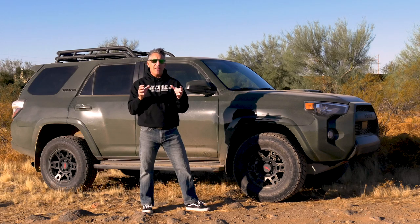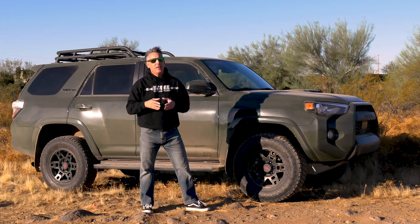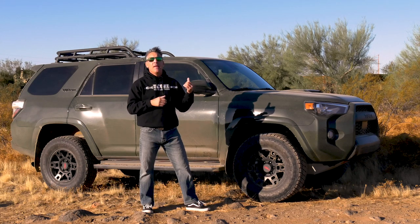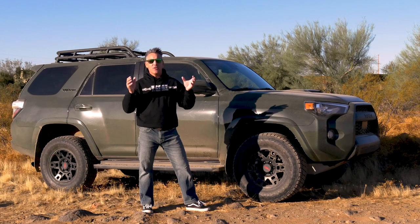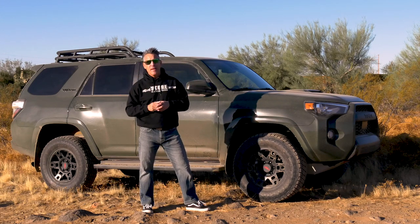So that's a problem. You're losing that much eyesight or vision to make sure you're gonna clear something. Something to think about. Personally, I would get rid of the bump in the hood, and I would put a black graphic, satin finish or something like that, or matte, so in case somebody puts some lights on the top, you don't get that reflection. A lot of the racers do that. It works really well. Something to think about in the future.